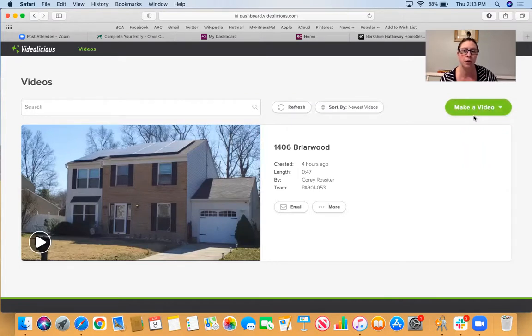So if you want to start creating a video on your desktop, you would click here, and you're going to get a drop-down menu that says Basic or Custom. So Basic just allows you to record a quick snippet and save it, and that's pretty much it. So most of the time, I find myself using the Custom option, because that will actually allow you to integrate different types of media along with your video.